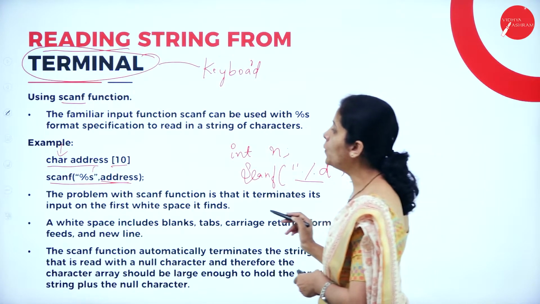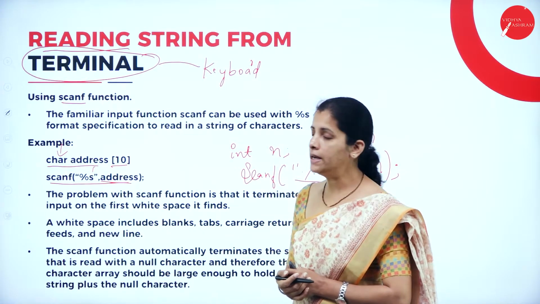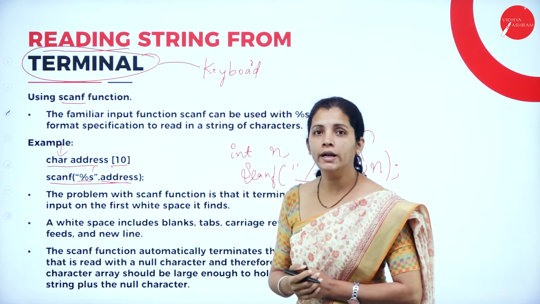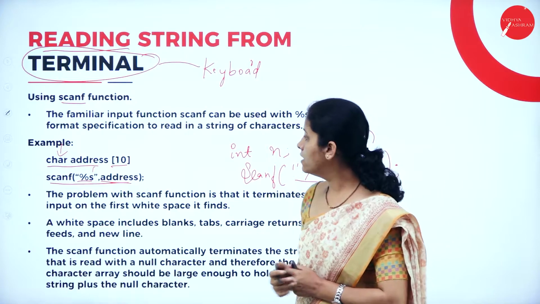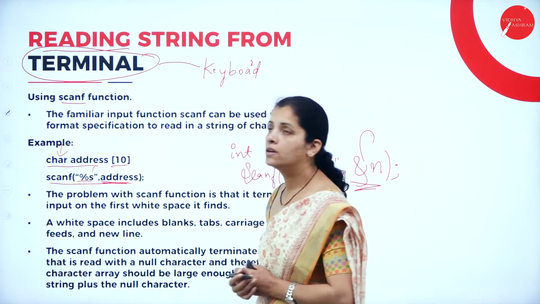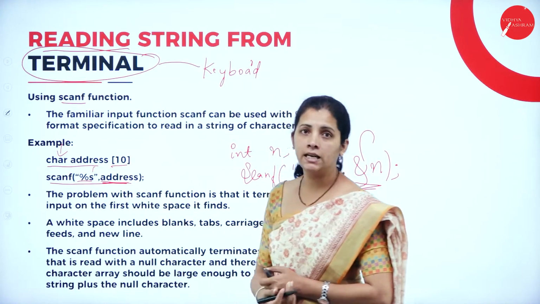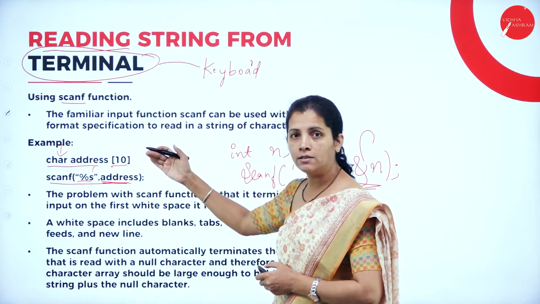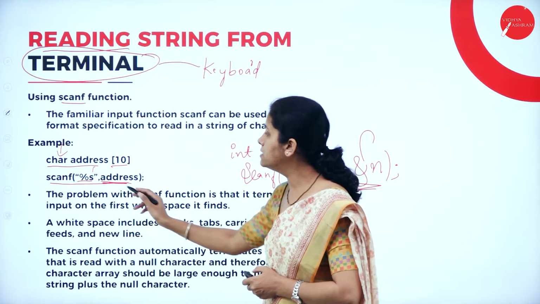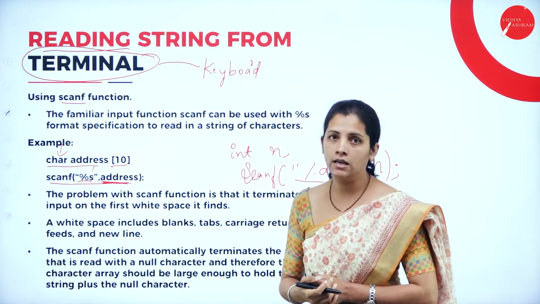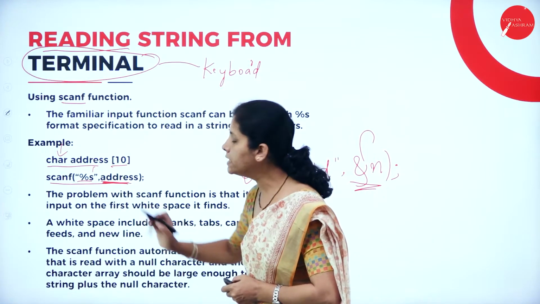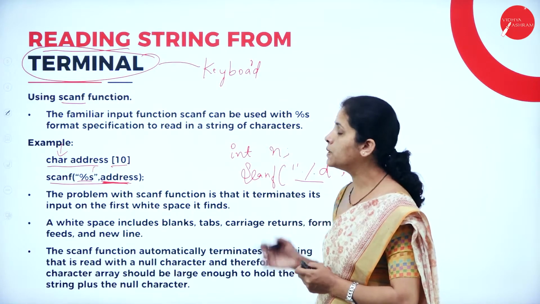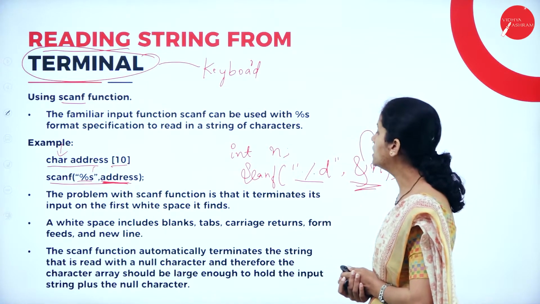If I go with a scanf statement for a string, %s is going to indicate it's of type string, and see here what my string name is, that is the address. So here it is nothing but the collection of elements or array of elements. I'm not going to specify the address here, so I'm not going to write the ampersand here. So this is the difference between a string and other data types.